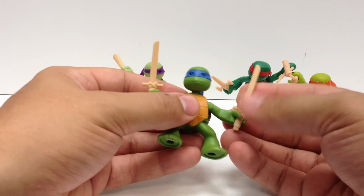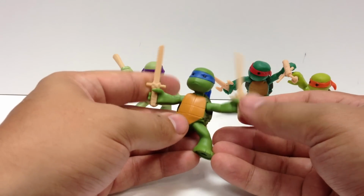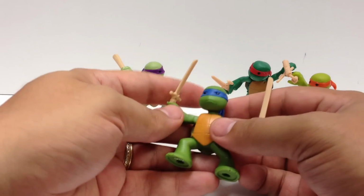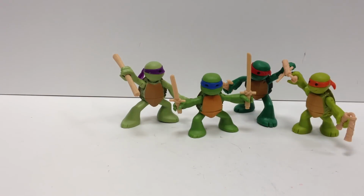And he really just looks like he's banging on the table for dinner. Give me more. Give me more. What do we want? Pizza. When do we want it? Now! Actually, they didn't know what pizza was at this point. But anyway. So yeah, there's the four of them.